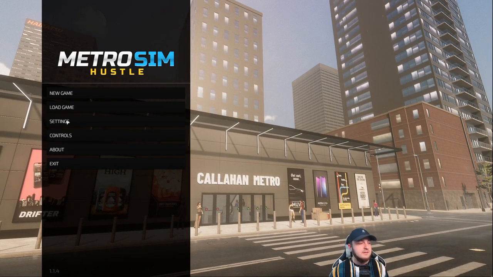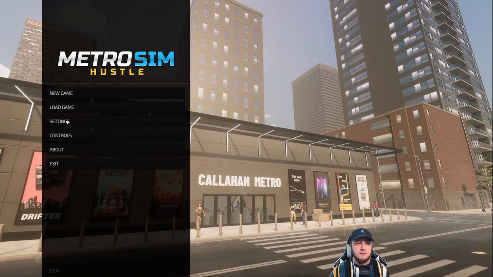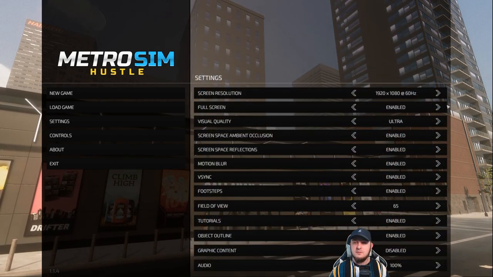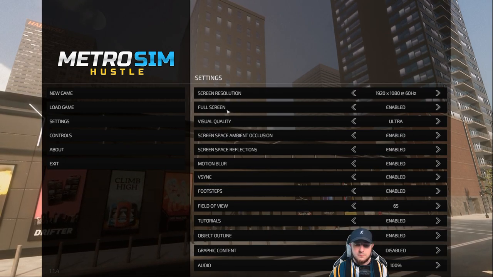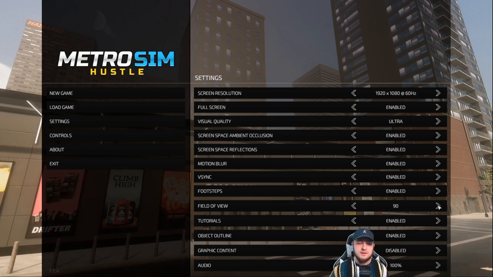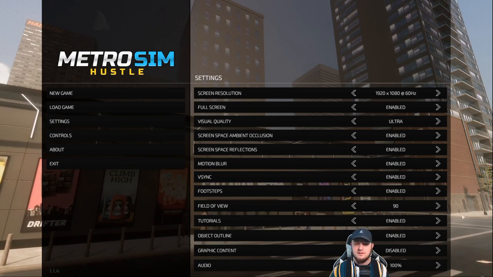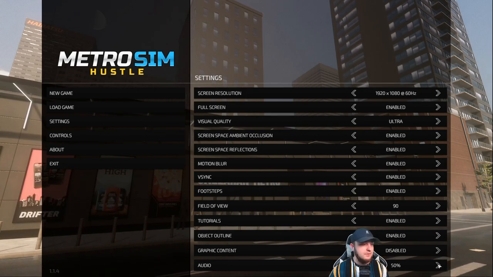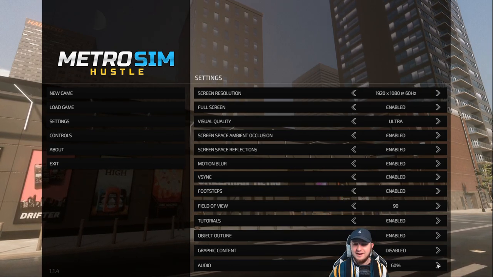All right, I think it's time for us to jump into this. The music's really loud, that's why I'm kind of yelling, so I apologize for that. But let me jump into the settings and see what we got going on here. Now we have full screen, great. Field of view, let's crank that up to 90. V-Sync is enabled. I appreciate that 100%. Turning down the volume a little bit is probably needed, right?